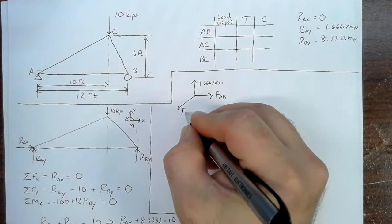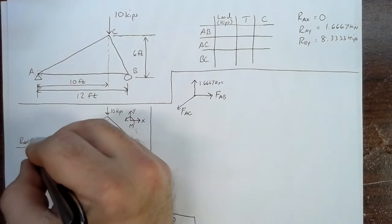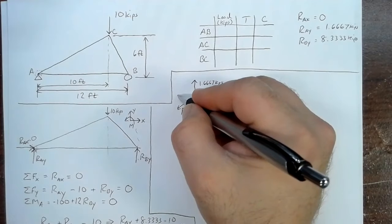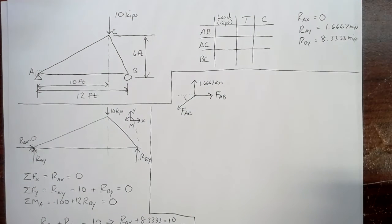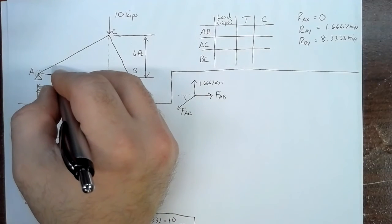So I'll call that the force due to member AC. So there I have my three forces acting at joint A, because RAX was equal to zero. Don't need to count that in there. I do need a little bit more information here. I need to know what angle member AC is at, and we can find that out pretty easily by going back to our drawing.